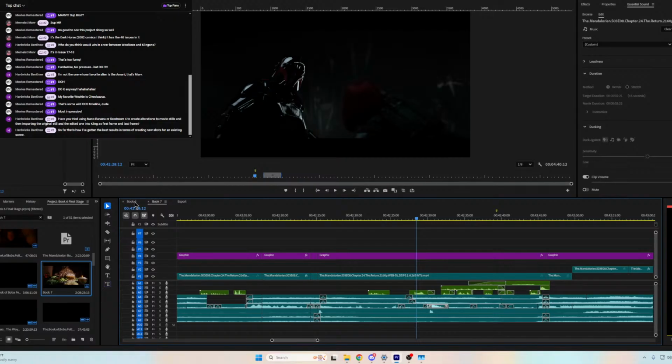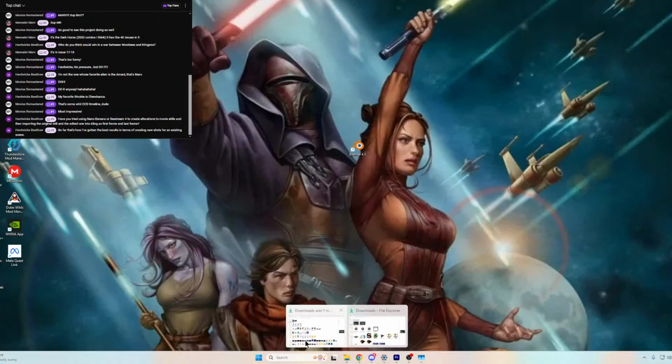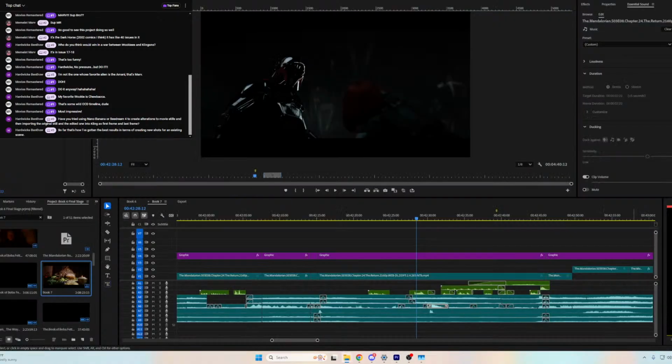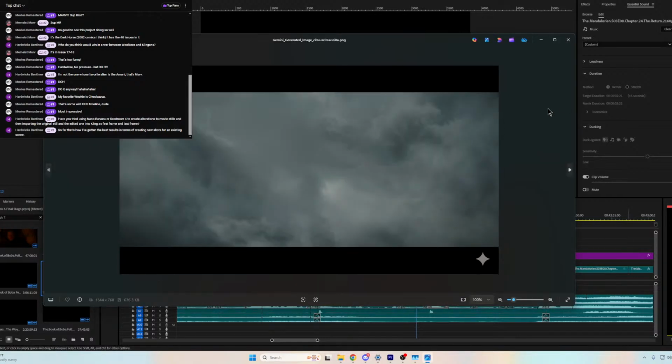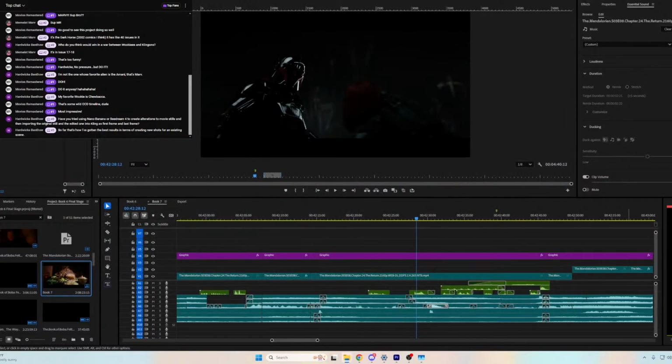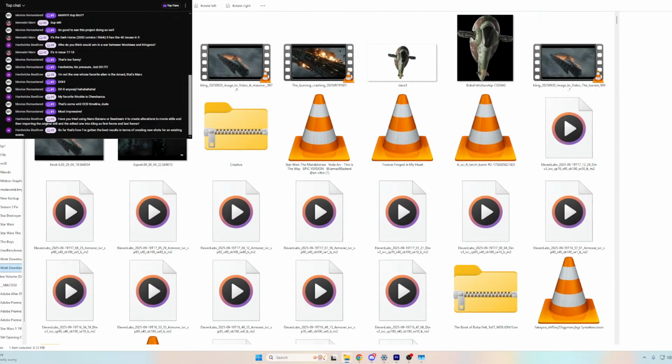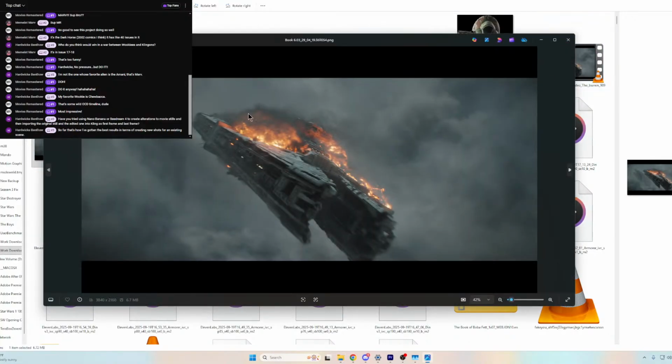Let me show a couple of them. I mean, like this. This is where the big Imperial cruiser is crashing through here, and I needed that same scene without that happening, so I just Nano Banana'd that one. Yeah, but absolutely that has been my workflow on a lot of scenes. Like check this out. That's not one I ended up using, but that was the original, and I Nano Banana'd this thing out.